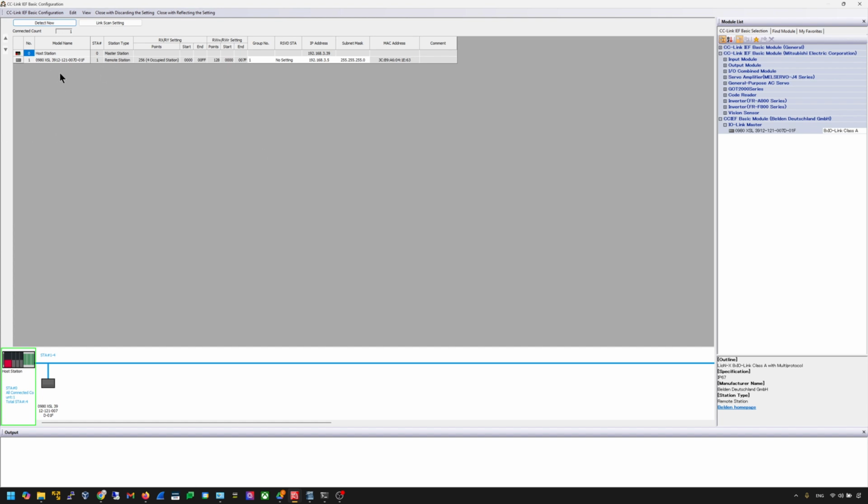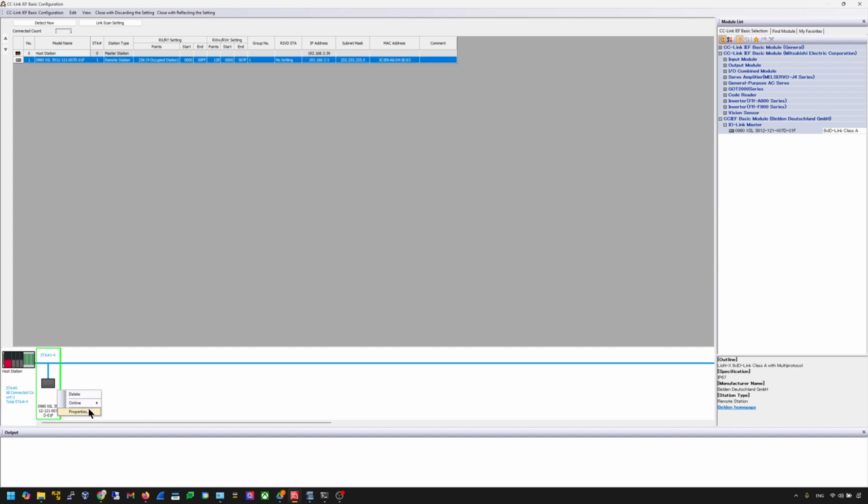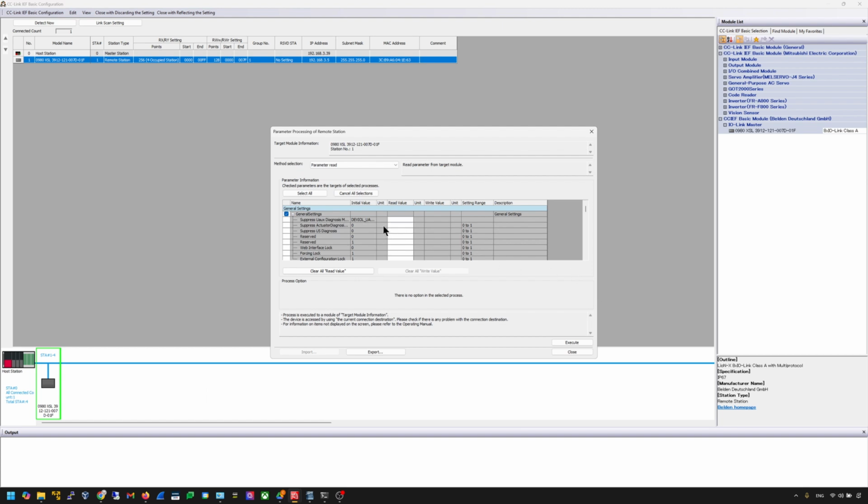Okay, you find the device down here. Then you can right click, and I think it's online configuration settings, oh sorry, not this one, it's online parameter process of remote stations, and then you can select and then the rate.